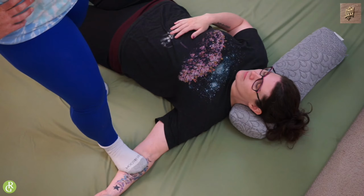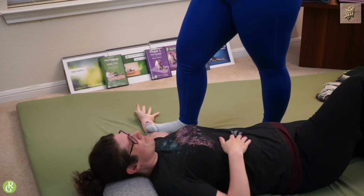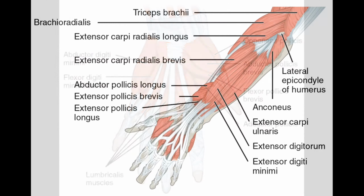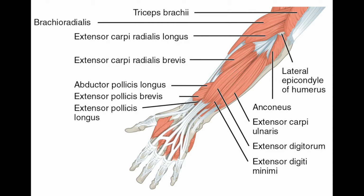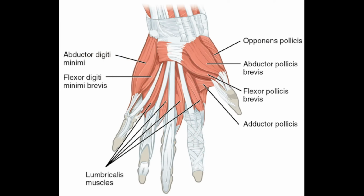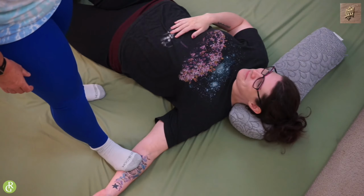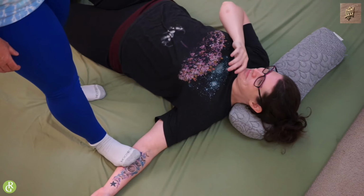You could have your receiver do some active movements like Danielle's doing right now, just moving her hand around as I'm just staying in one place. Same pressure. Here you can see all the different muscles that we are working on right now. And we're going to slowly come out of that compression.